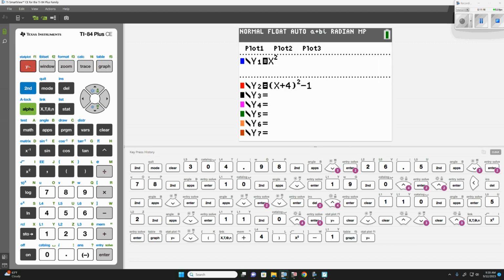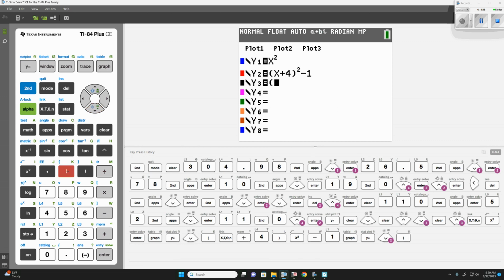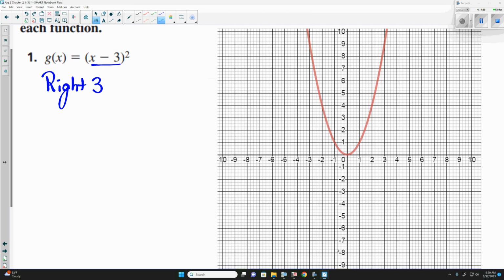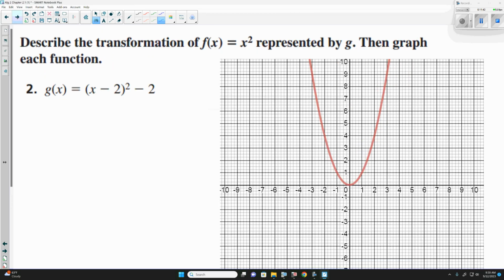Now the one we just did, we can have x minus 3 squared. And we said it moved right 3. So from the one in blue to the one in black, it indeed moved the entire function right 3. Yes? And we can see that. That's the point of this here, is getting an understanding of how the function moves, what it should look like.